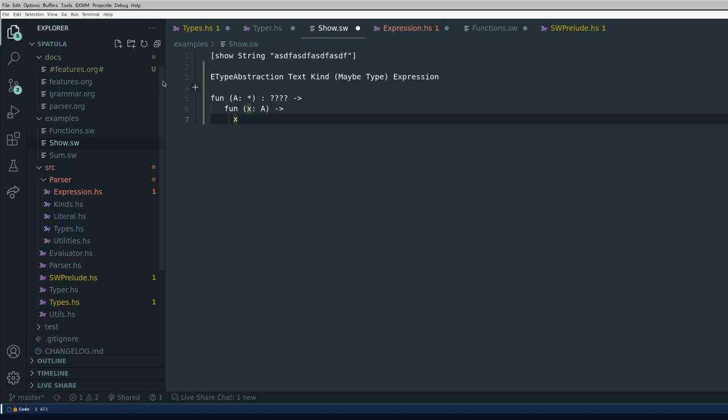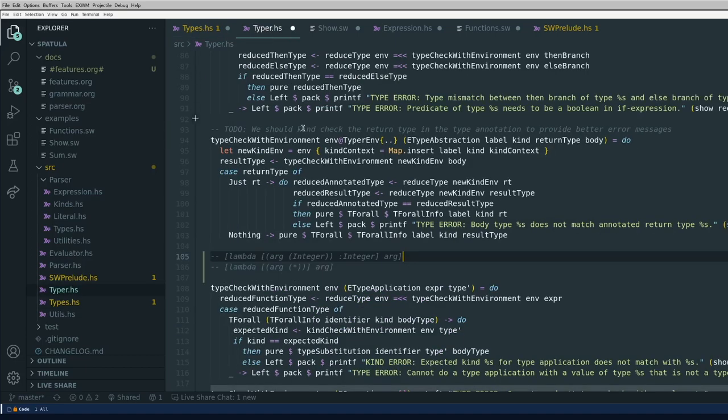And the other thing was the most unexpected, that I guess Magenta was not here for: besides how to do it, how to type check it is a choice that matters quite a bit. So, let's suppose we have an application. The left side has a lambda. This lambda has a parameter annotation. And on the right side, we have an argument. So we want to check if the type of the argument is the same as the type of the parameter that is expected, right? Then what we do is to see if they are equivalent. So we reduce both, and we check if they are alpha equivalent and such and such.